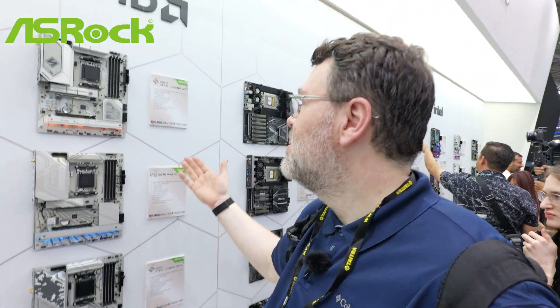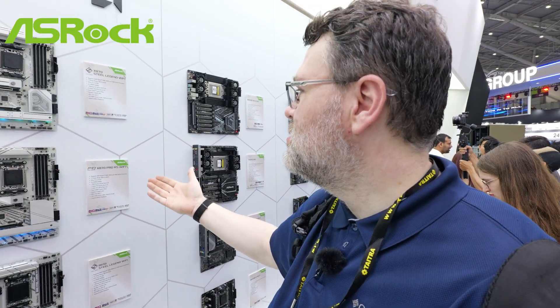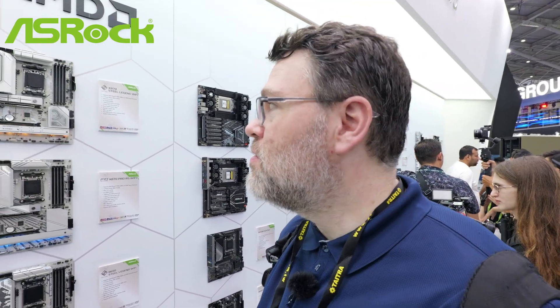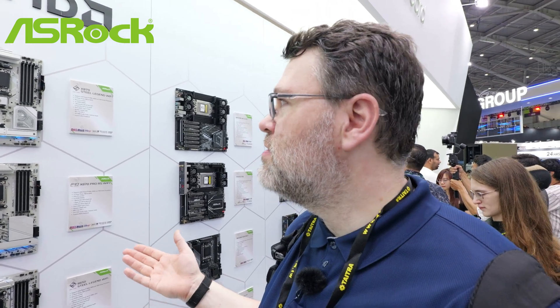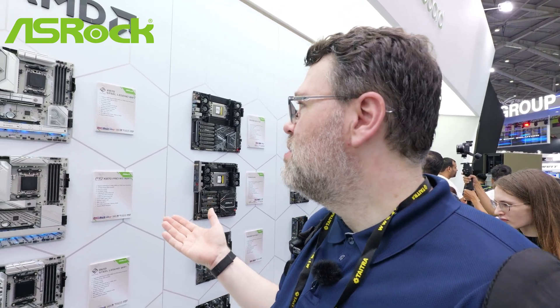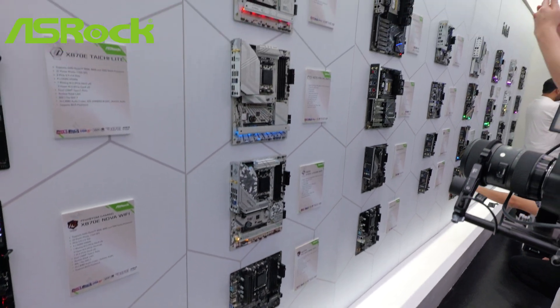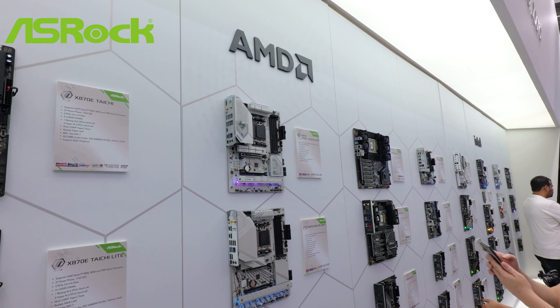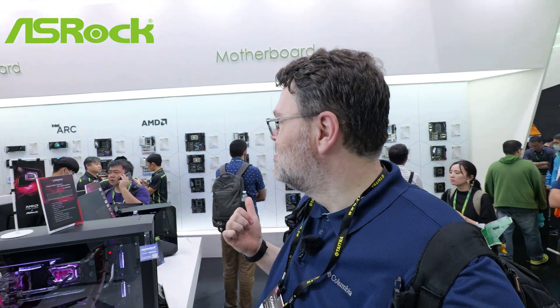AMD was refreshing their motherboards as well. The X870 Steel Legend Wi-Fi — the X870E was not on display — but USB 4 figures pretty heavily here. The motherboard configurations aren't a lot different other than USB 4 and making sure everything has easily removable M.2. The port configuration looks pretty good, supporting Ryzen 9000, 8000, and 7000 series processors — with 8000 forcing the G series. Did you notice the ASRock Aqua motherboard was all Type-C on the rear I/O? Bold move — let's see if it works out for them.